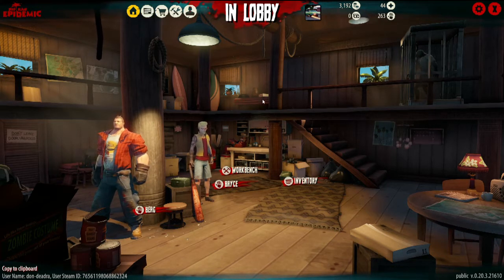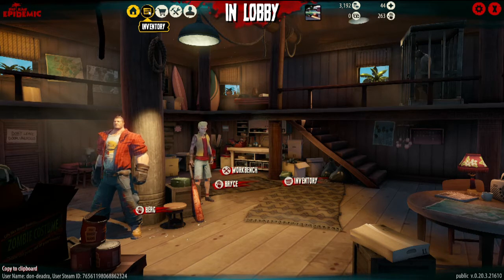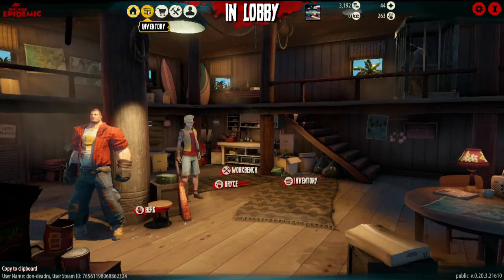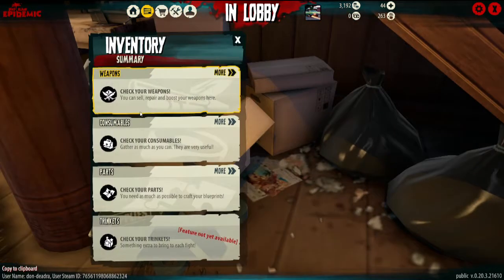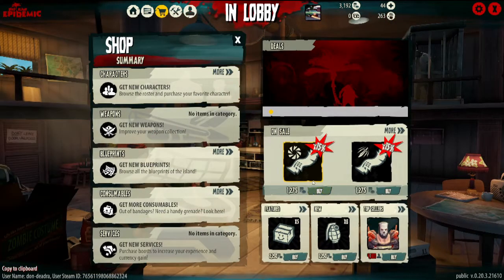Well, this is my crib. I play as Bryce. I just had one game, it's quite new for me. I played some more games, level 6, done the others, level 4. Just started, but here you can see the inventory. You can check weapons, consumables, parts, and trinkets are coming in the real game, I see. You also got a shop, so you can buy stuff.